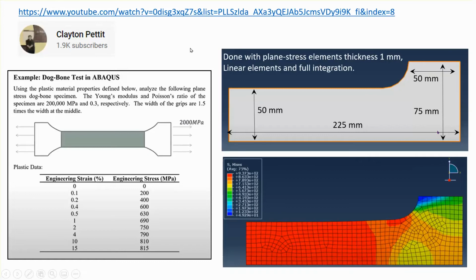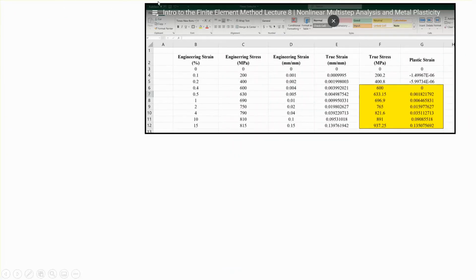Now, in this tutorial of that professor, he shows you how to start with the engineering stress, engineering strain data, and convert it to the true stress and plastic strain data. I'm not going to go through the process, but this is fairly well established.